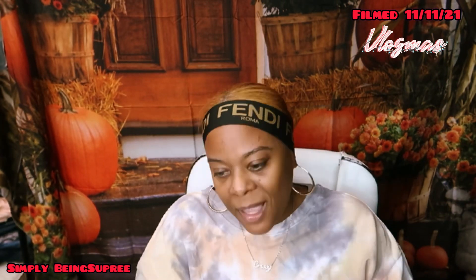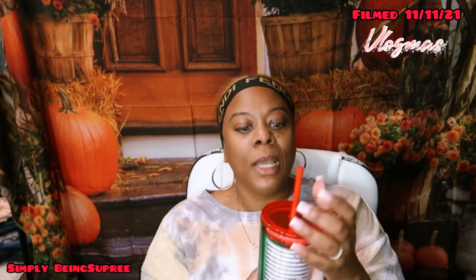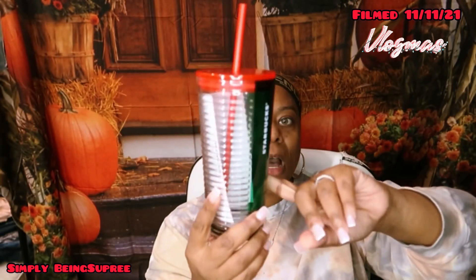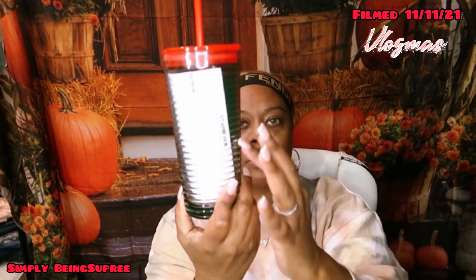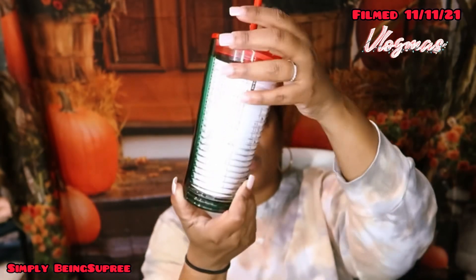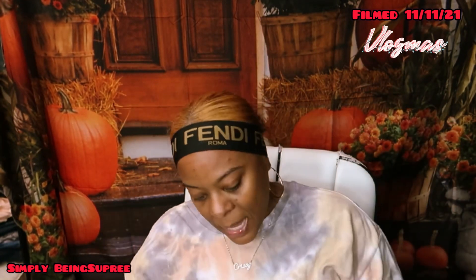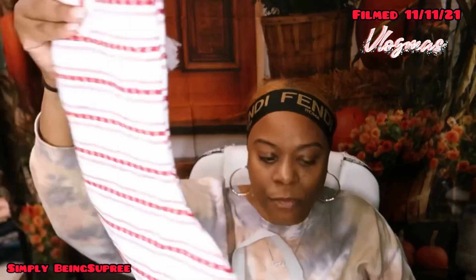This one I like too, but I might do a friend giveaway because I actually had somebody in mind for this one — but then I liked it. It's just a glass cup. I like the dual tone: the green with the clear ribbed side, the red top, and the straw. It's so cute, but I don't think I need it, so I might give it to the girlfriend I had in mind.